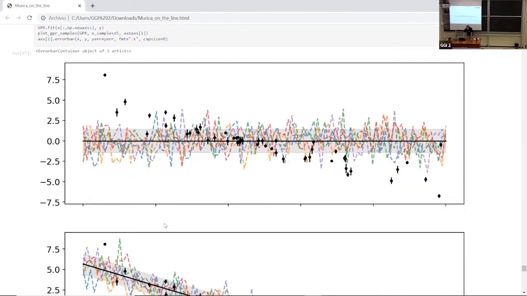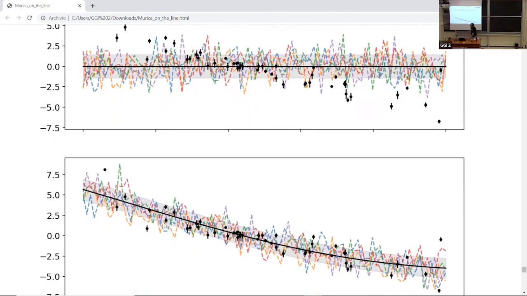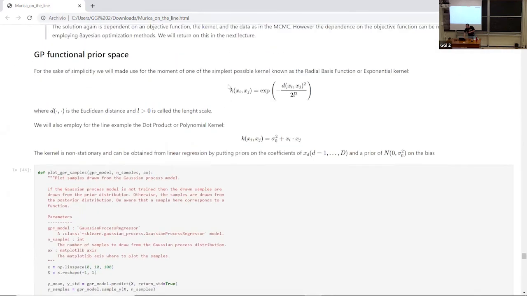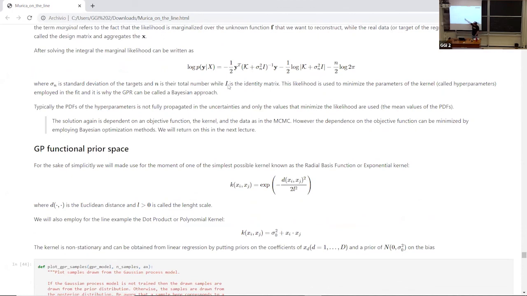So here I'm also including another kernel because there is a risk. If I only fit that kernel, I'm still in the least square problem because I'm still using a Gaussian likelihood, etc. So let me get back, because there is something I smoothed over: the kernel doesn't have an autocorrelation value. So basically the variance of this kernel is zero. You can see it because if xj is equal to xi, then the distance is zero, right? So basically it's like the error of the point itself is not included here. So we add it by adding something like this.